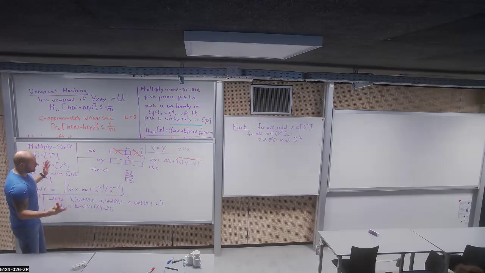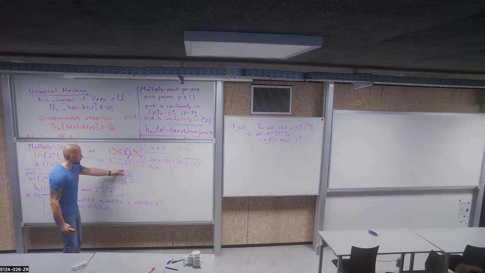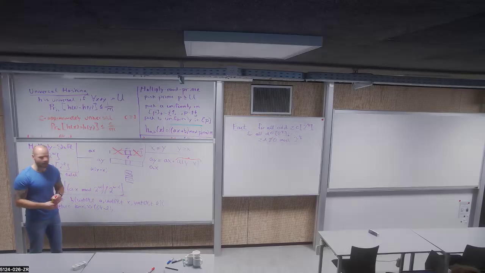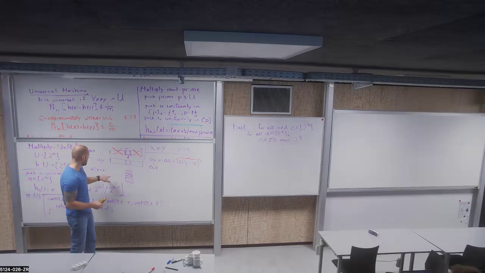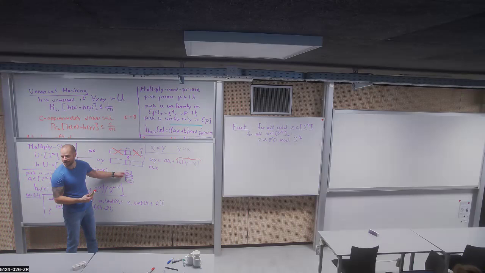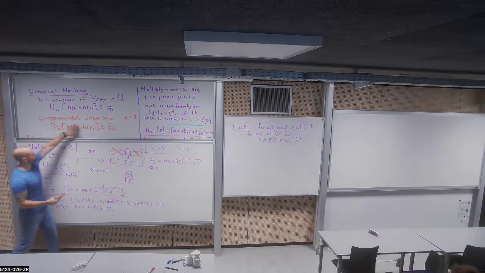So what we would like to argue now, the basic idea of our proof, is to show that it's very unlikely that we get one of those two. Intuitively, we're going to use almost like a union bound. These are L bits, these bits here in the middle. If these bits were uniform random, the chance you got this bit pattern is 1 over 2 to the L. The union bound says the chance you get any one of them is at most 2 over 2 to the L. But that is the same as being C approximate universal, right?